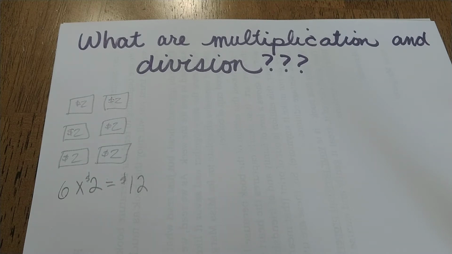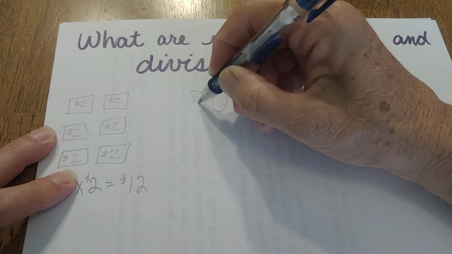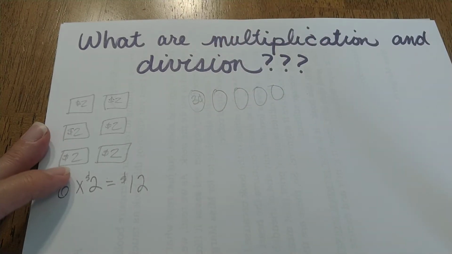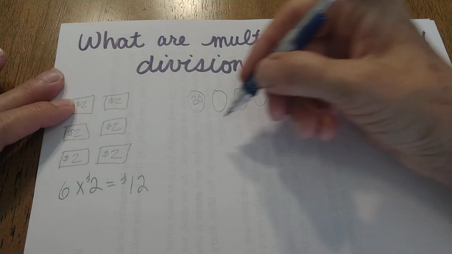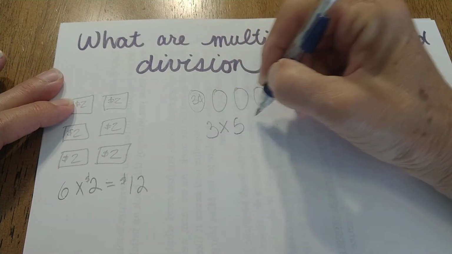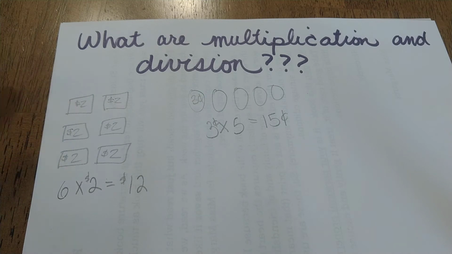So in your green books, you're getting questions like, if I buy 5 pounds of potatoes at 3 cents a pound, how much is it going to cost? 3 cents a pound means 3 cents for each pound. So I have 5 bags of potatoes, and they cost 3 cents for each one. I'm not going to write them all out, but you know what I'm talking about. It's 3, 3, 3, 3, 3, 5 times. So I'm going to use multiplication. 5 times 3 cents is 15 cents.